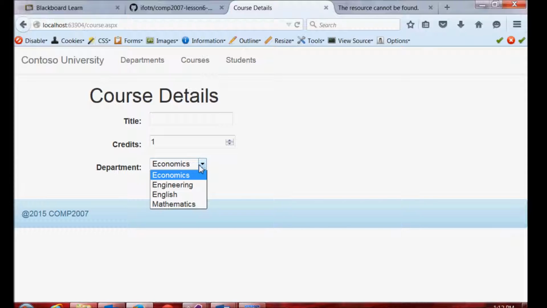So there's a few things we need to do. How can we get it so that when we say we want to add a new course, what things will we need to do in order to get this list populated? There's a couple things we'll have to set in the HTML, and there's something we're going to have to do in our code behind page.